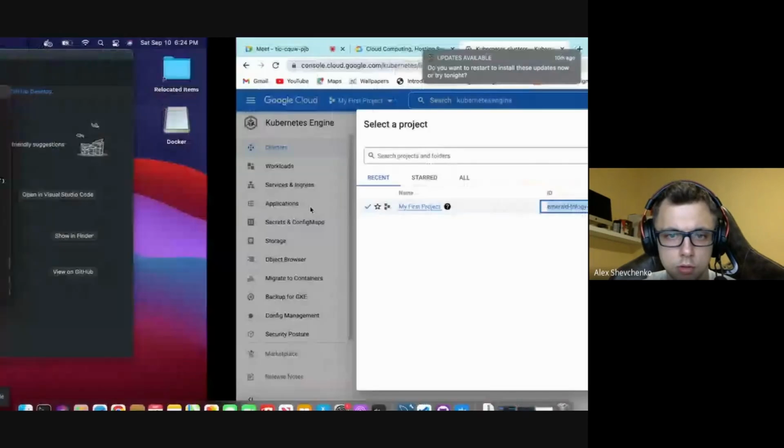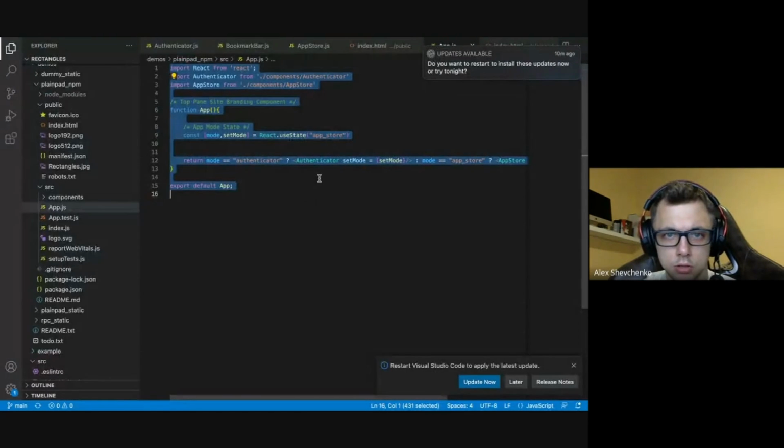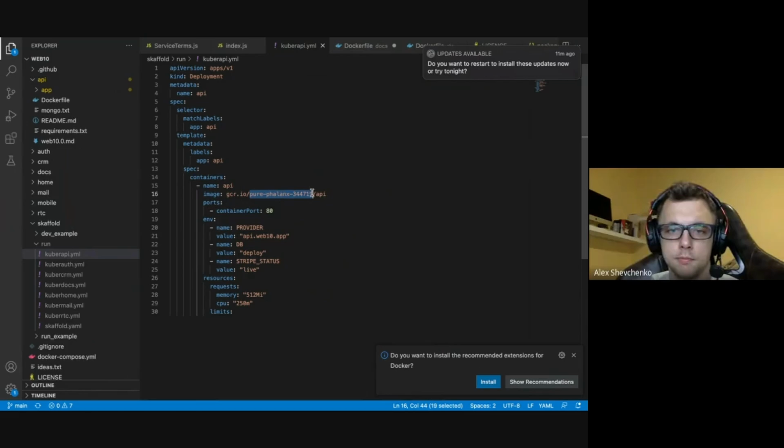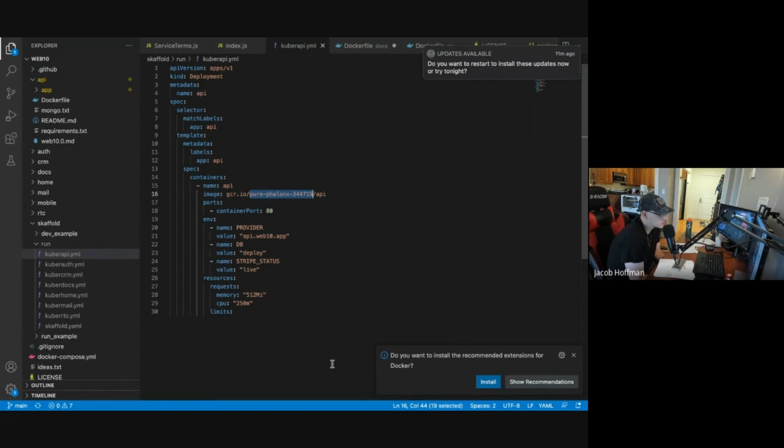And what is that exactly? So pretty much your Google Cloud project has this thing called a Docker registry. It's like a Google Cloud service. So the Docker container is going to get pushed up to your project instead of my project. So mine's called Pure Phalanx. Yeah, gcr.io is the registry, and then it needs this to know what Google Cloud you're using. Yeah, what project exactly.